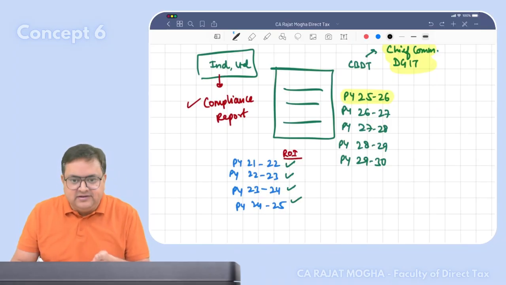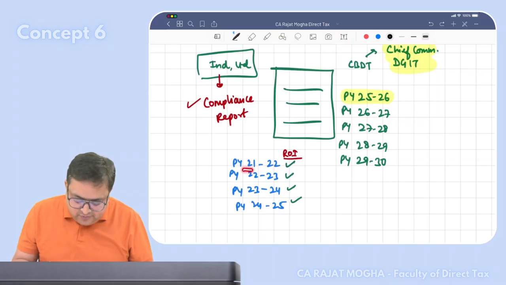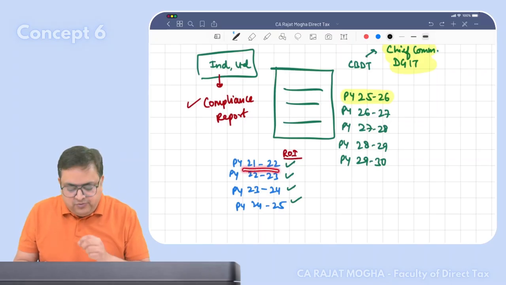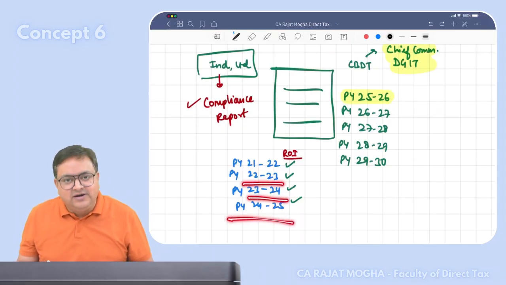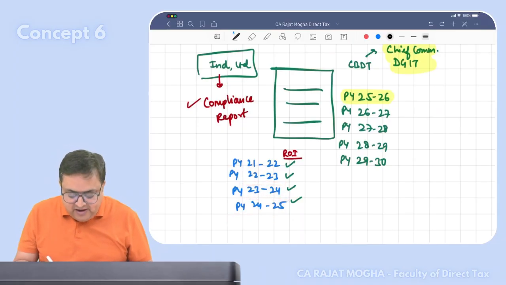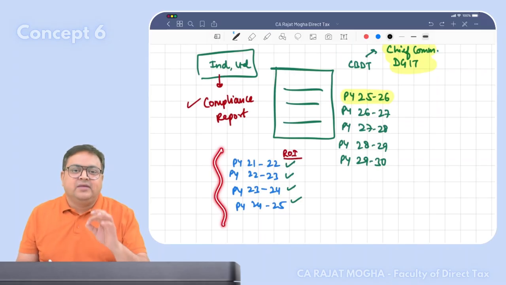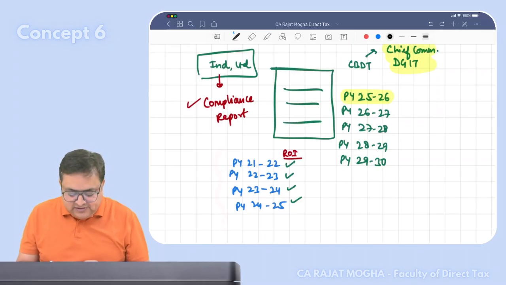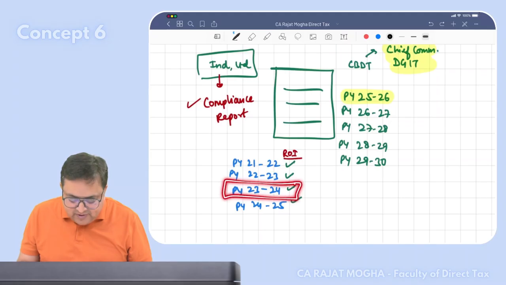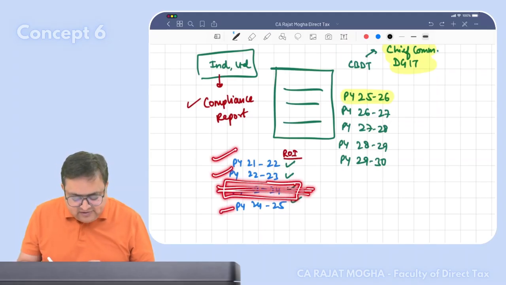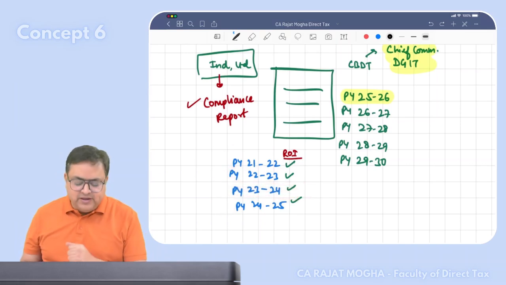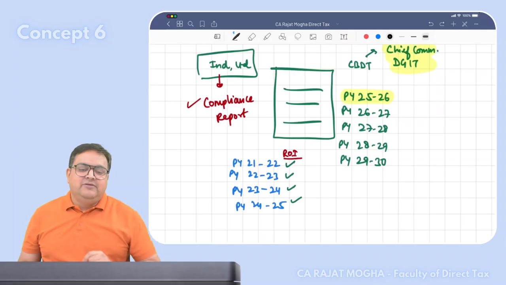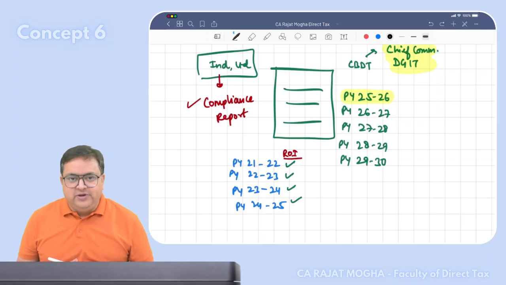Obviously, there are international transactions. So this ROI, 30th November 2022. This ROI, 30th November 2023, 30th November 2024, 30th November 2025. If any of the ROI is submitted late for that year, let's say, for example, this year ROI is submitted late. So you can't go rollback for this year, but for these 3 years, you can go. For these 3 years, you can go. Got it? Okay.